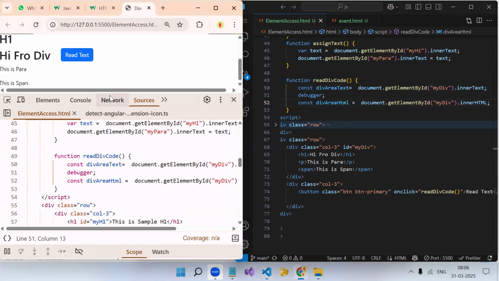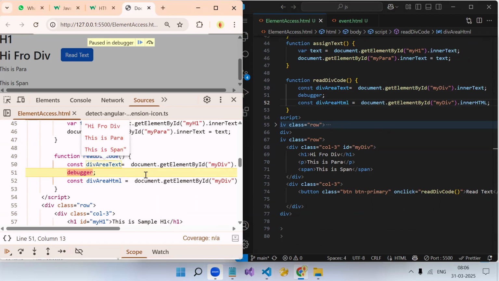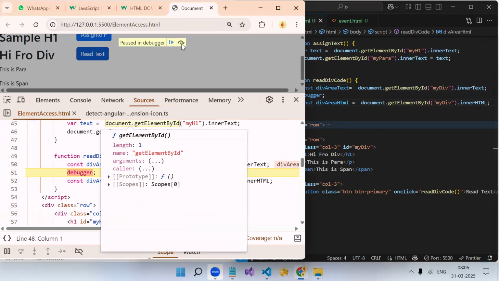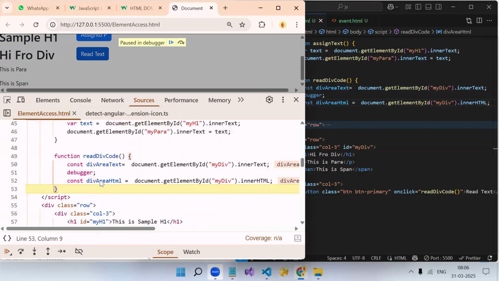Now see the difference. If I click, here we got the text. And in case of innerHTML, see, we got the whole text, whatever elements we have, as a text string of it, meaning the whole HTML we got. Understood?